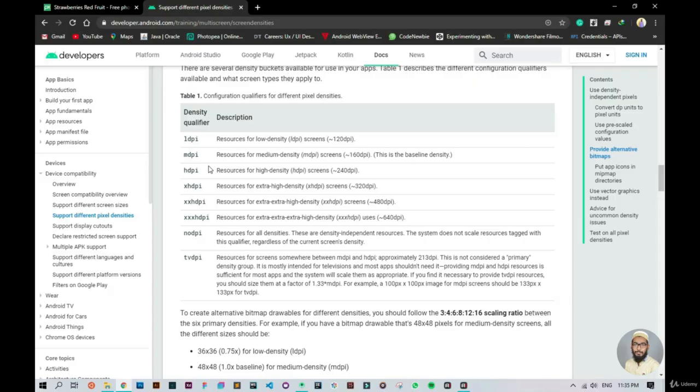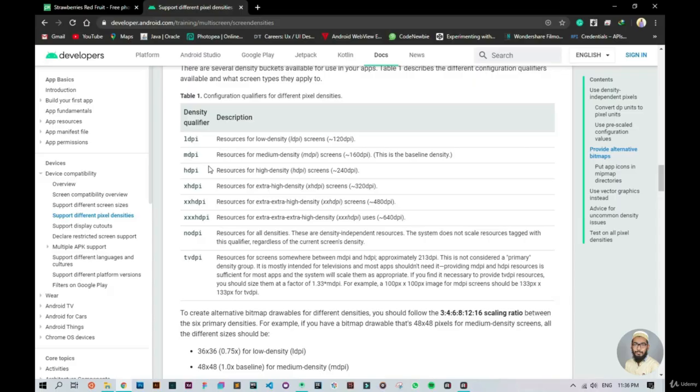The next one is XXHDPI, which is for extra high density screens whose DPI value is equivalent to 480 DPI. And the next one is XXXHDPI, which is used for extra high density screens whose DPI value is equivalent to 640 DPI.